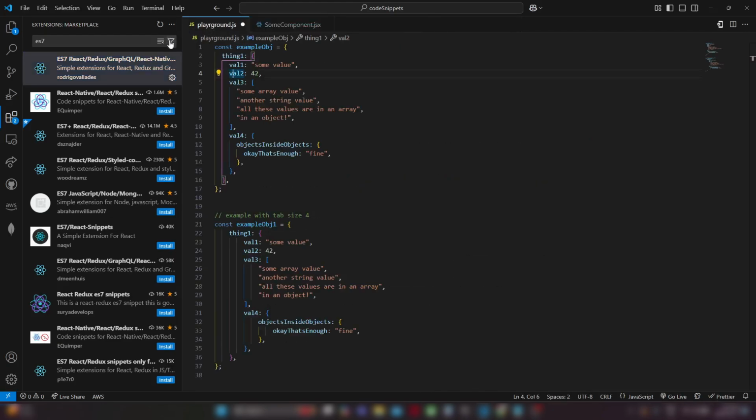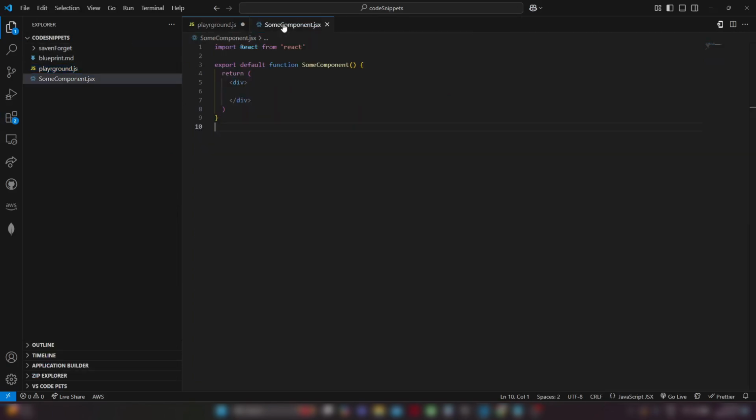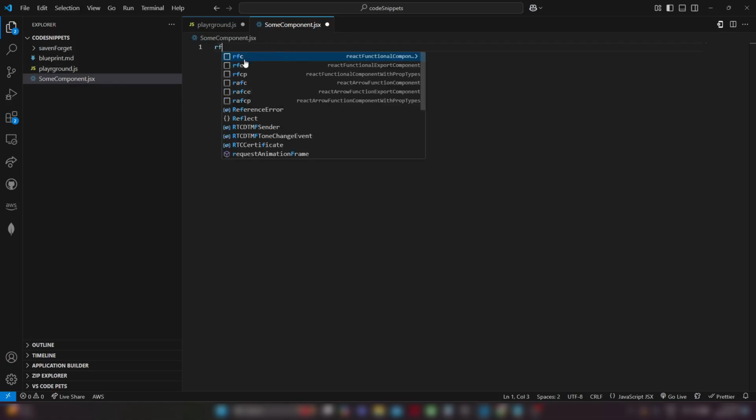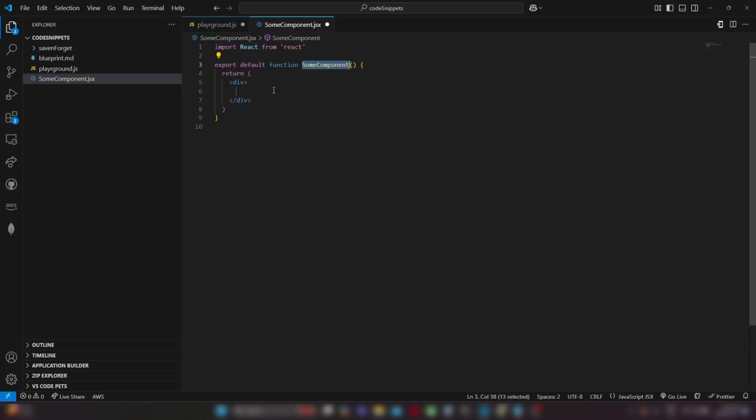However, the main thing I'm using it for is just when I say I have some functional component here, some component.jsx, I can go RFC. React functional component is what that stands for, and if I press enter, it just creates the basic boilerplate for a React component, which is just super nice, especially since although admittedly this code would take maybe 20 seconds to write, typing RFC takes 1, maybe 2 seconds, and in this tutorial alone, we're going to write dozens of these, and later on in your dev career, if you're writing hundreds or thousands of components, the shortcut RFC is just really nice. So I do recommend that.